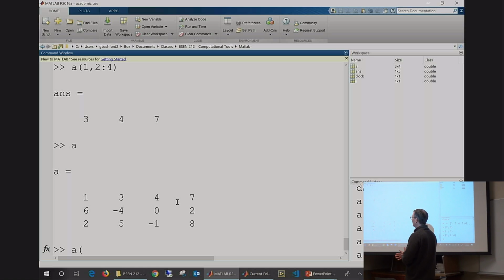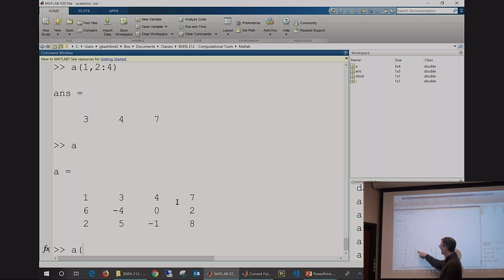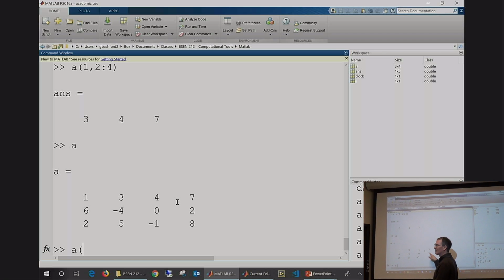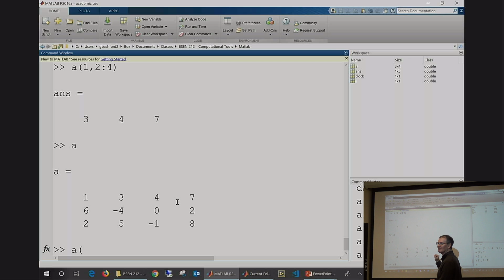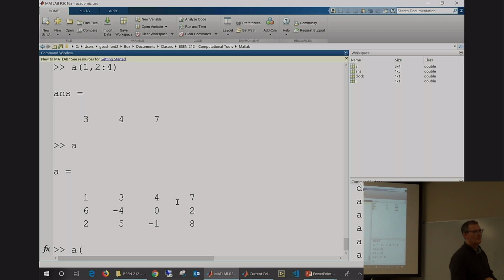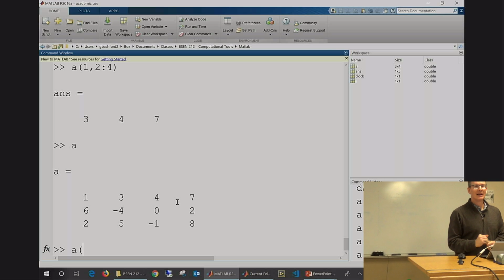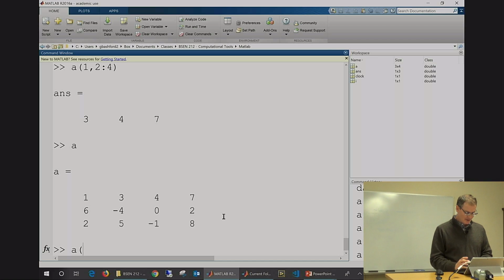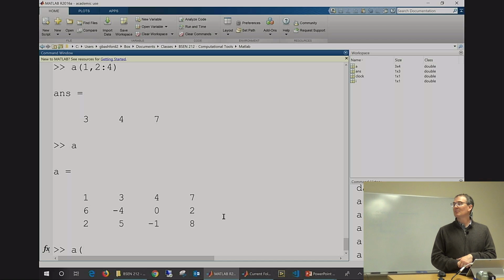What if I wanted this to come back to me? What would I do? Can I do that? Yes. How would I do that? Like this. I first think about the rows I want. I can't remember what I pointed to, but let's pretend I wrote it. I pointed to the first and second row. Well, that's just 1 and 2. What columns did I point to? I think I pointed to the second column and the fourth column.